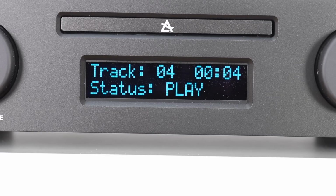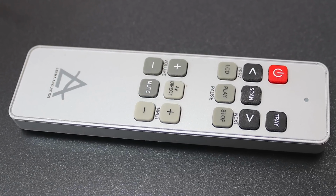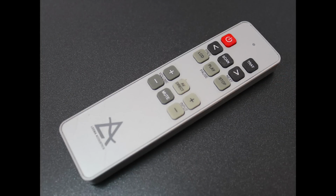Good grief. Again, Leema, why couldn't you just give us a bunch of simple buttons or switches, clearly labelled and simple to use? Look, you can really ignore just about everything I've said, because if you really want to control this unit and control it simply, then use the included remote control. It's solid, it's small-ish, but it's straightforward to use. Personally, I'd go with that.